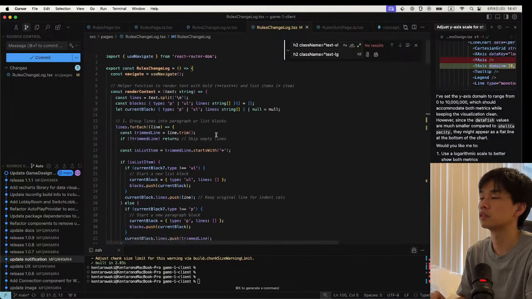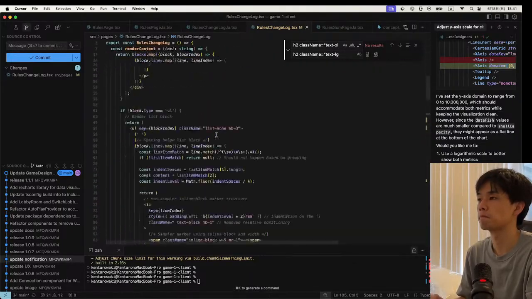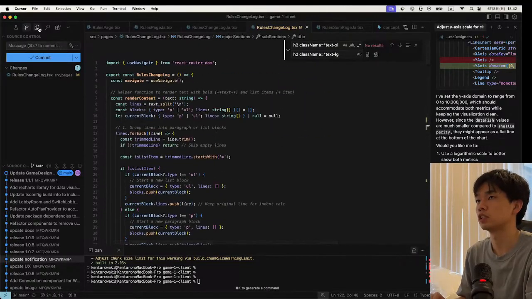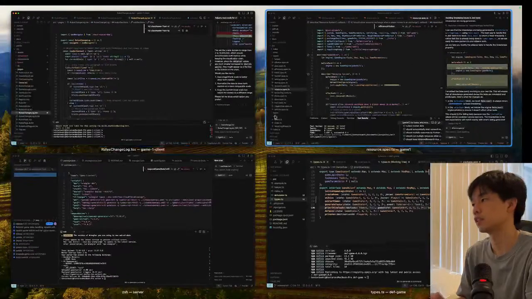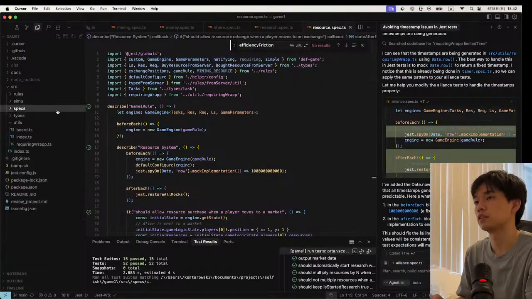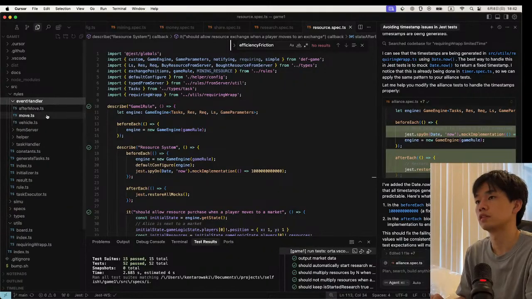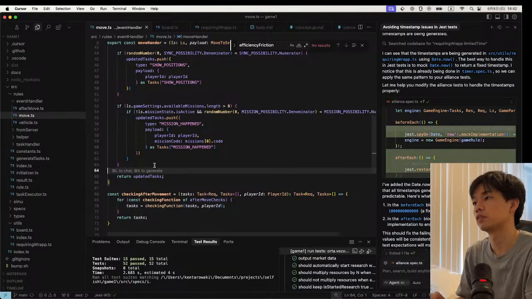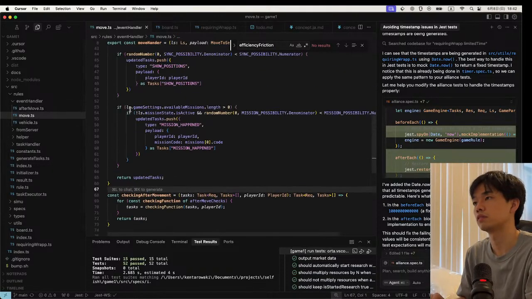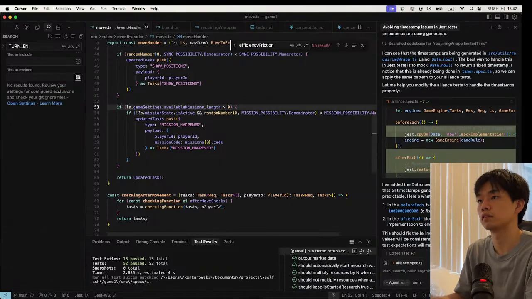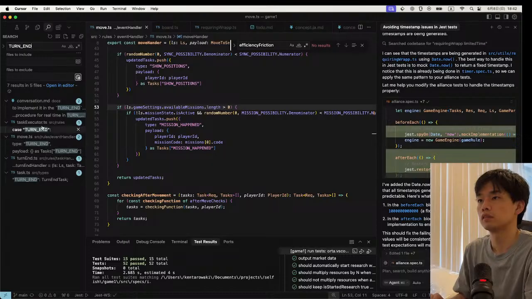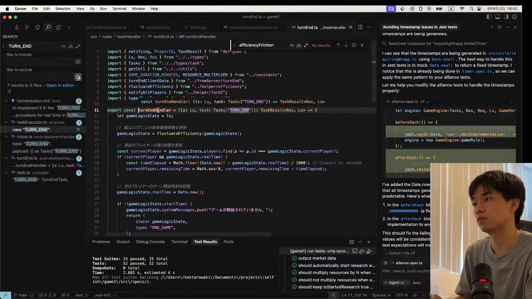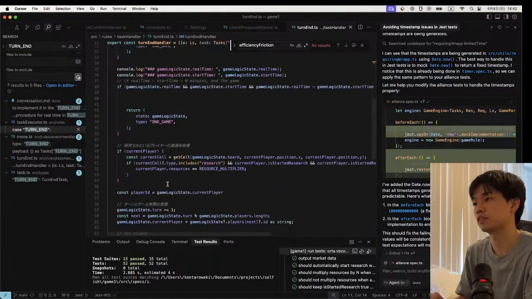So let's change game end. Turn end. This is a function for the turn ending.